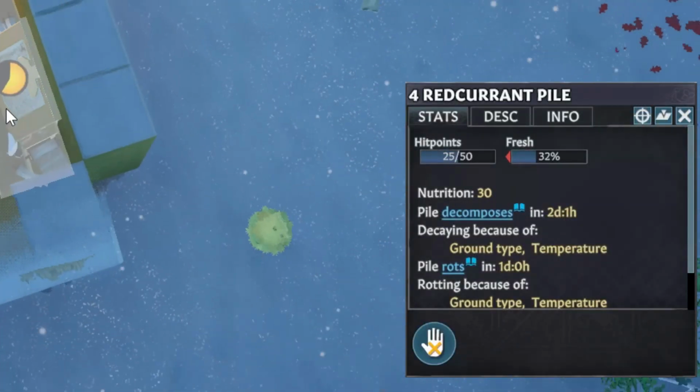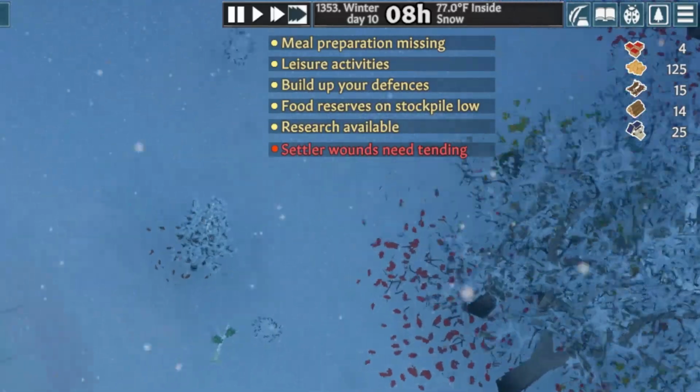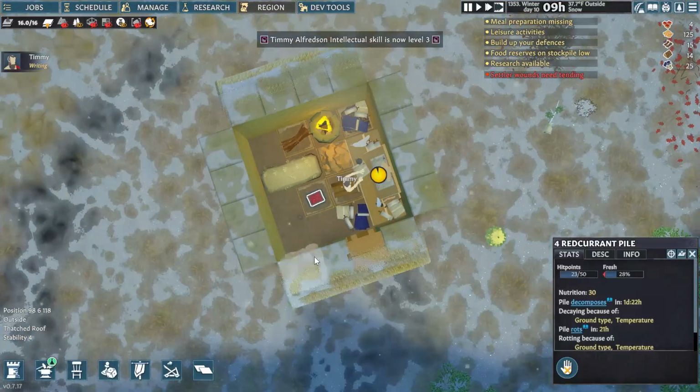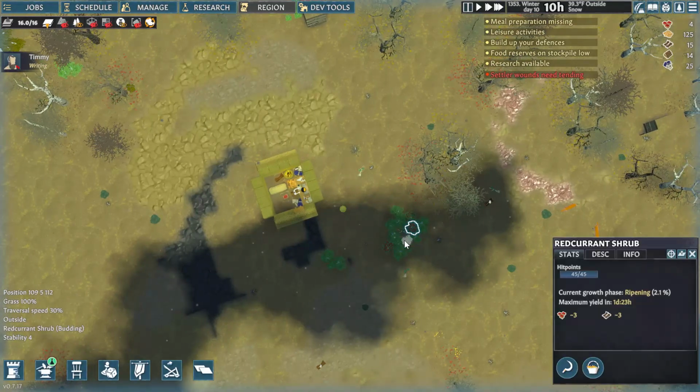Our food is actually starting to rot? Oh, that means the berry bushes are actually growing. Winter's almost done, which means that it's starting to warm up. And speaking of warming up, that snow's gone for at least a little. Is Timmy gonna survive? Have we done this?